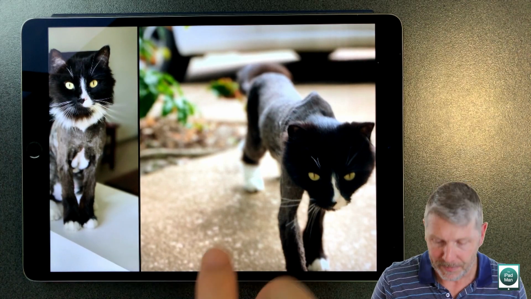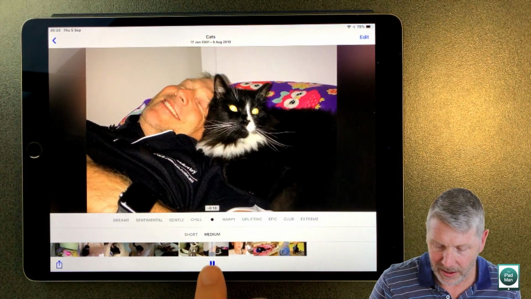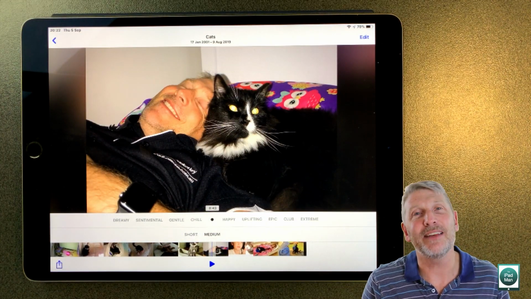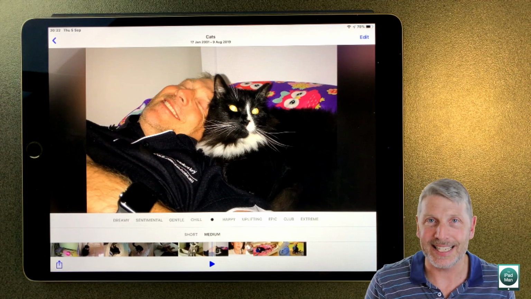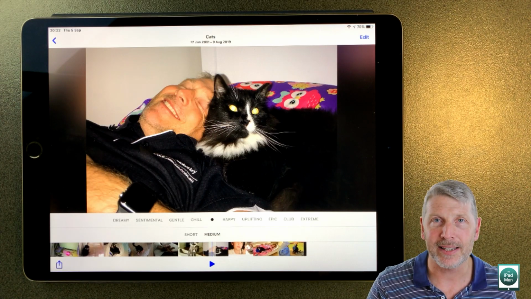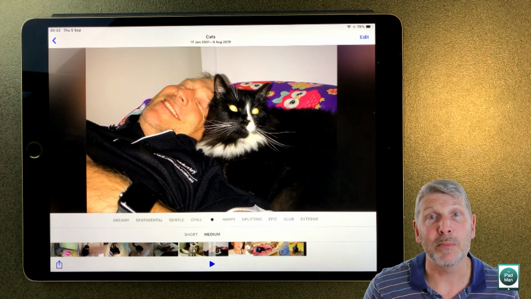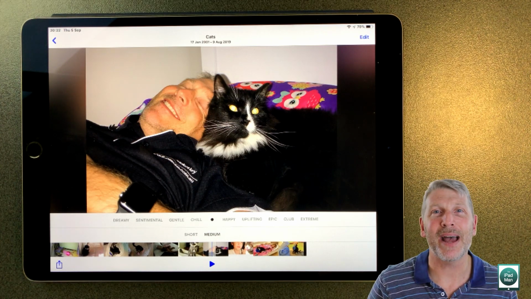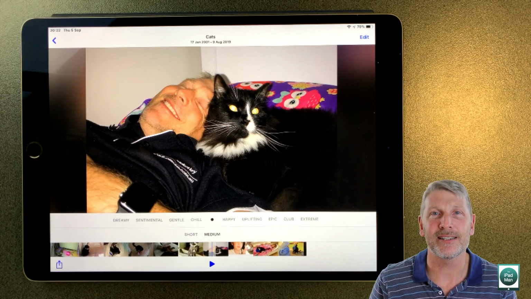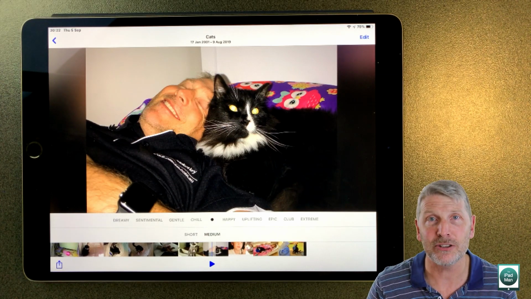So you can see, when it does this, it gives you the opportunity to spot the mistakes anyway, which you can go back and correct. But we've gone from doing a search to creating an album to playing a slideshow that brings back laughs and memories, and all with a handful of touches.